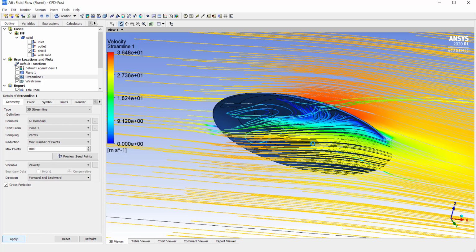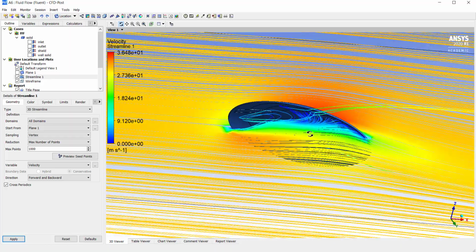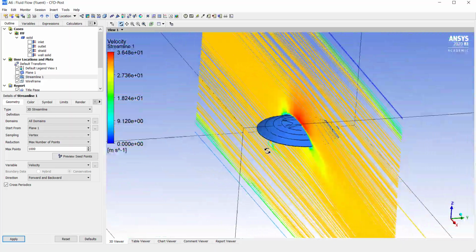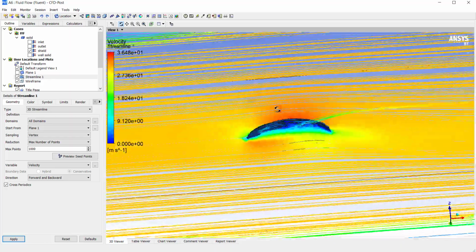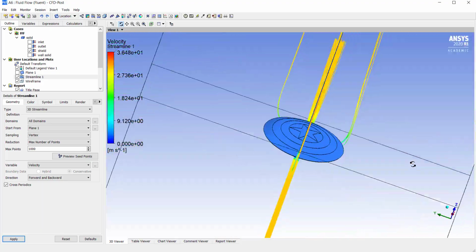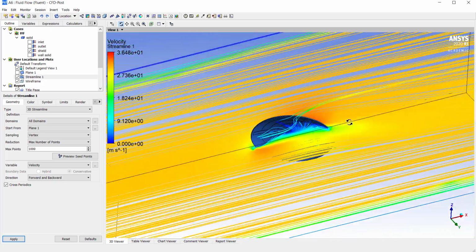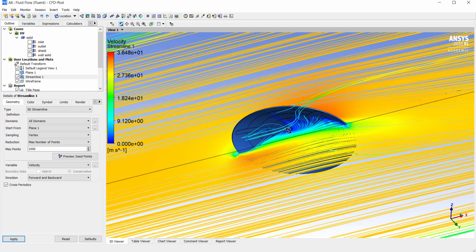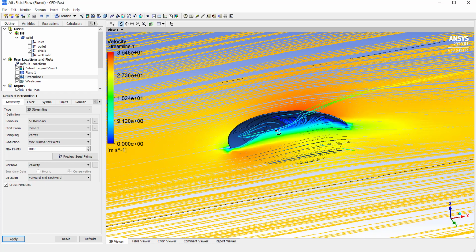Click on Apply. Now you can see the streamlines coming in from the inlet as well as streamlines going out through the outlet. Here you can see that the velocity has decreased as the air flows inside the shield curve.